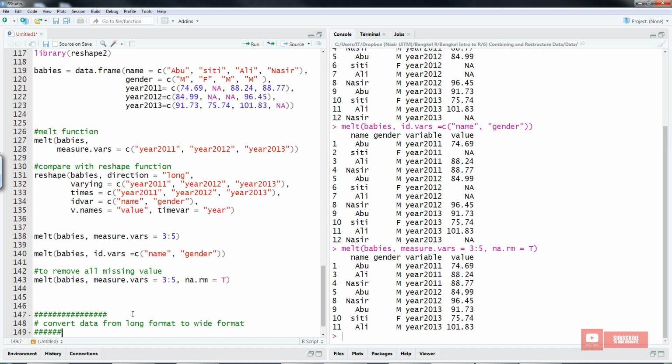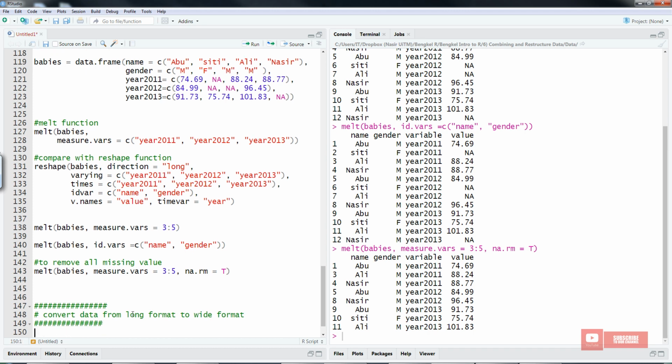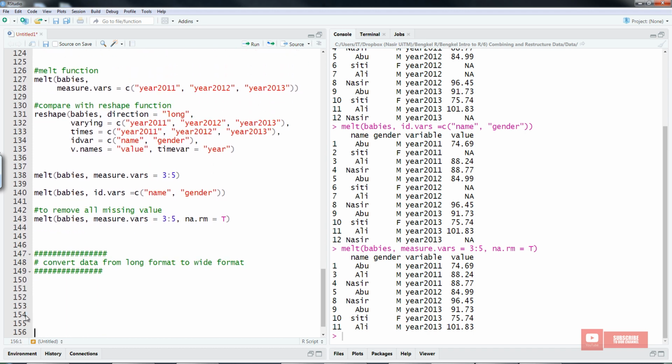Right. So by using Reshape 2 library juga, right, we can use another function which is dcast. Dcast function.